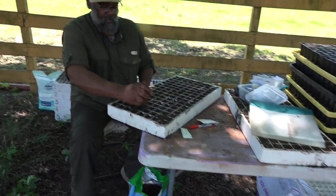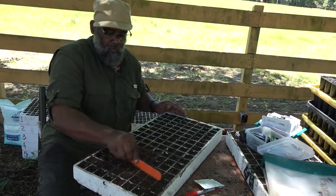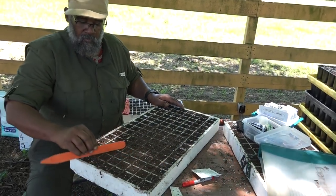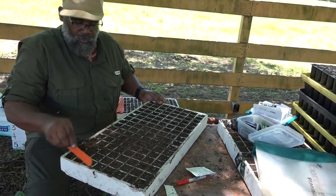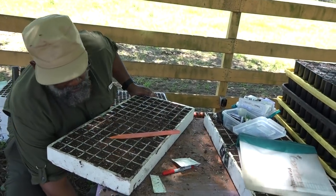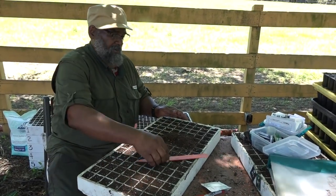All right. I will put it on here like this. And I will spread it out. I will spread this out just enough to cover the seed. That's all I want to do. Just enough to cover the seed.